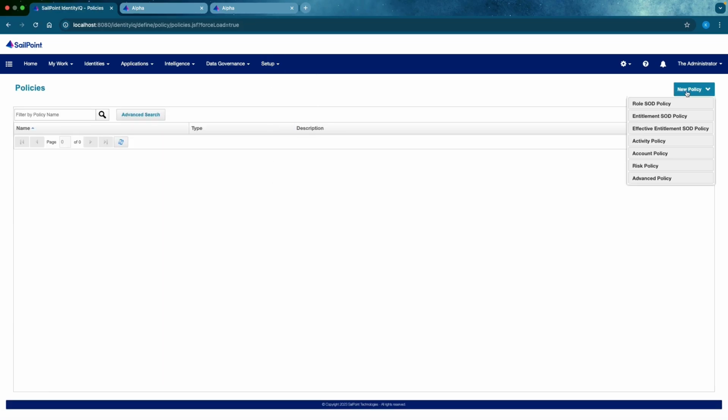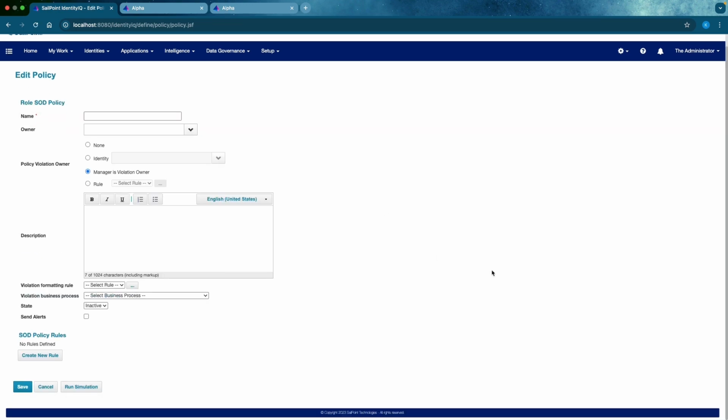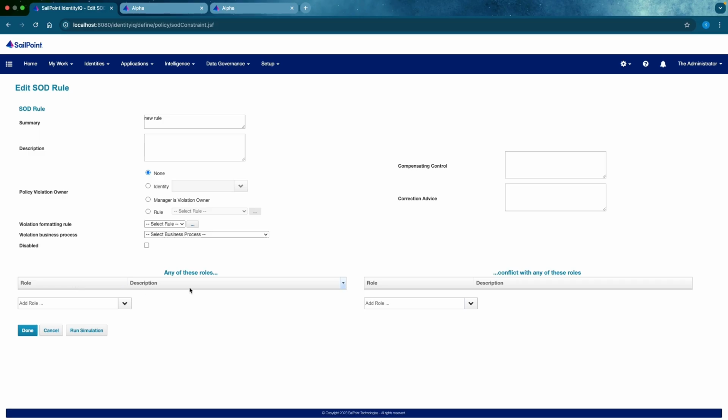So go to new policy and you see role SOD policy. What does it say? A user cannot have more than one role at a time. So it will have a left side and a right side. Create a new rule. You see, any of these roles conflict with any of these roles. So you need to configure this and have the combinations.